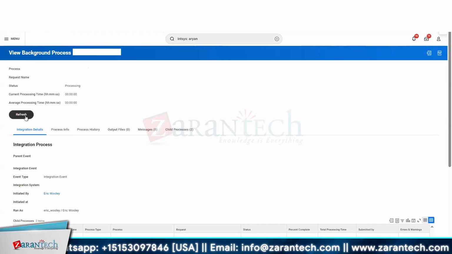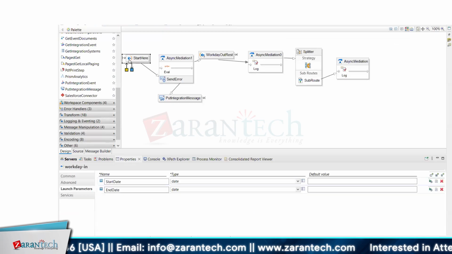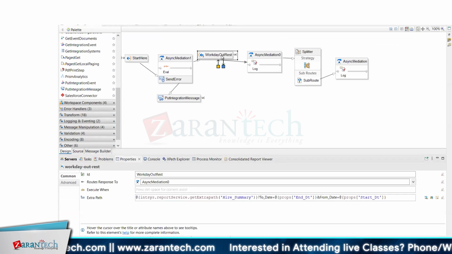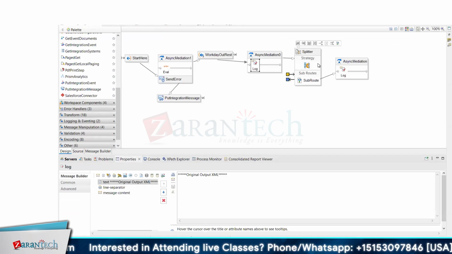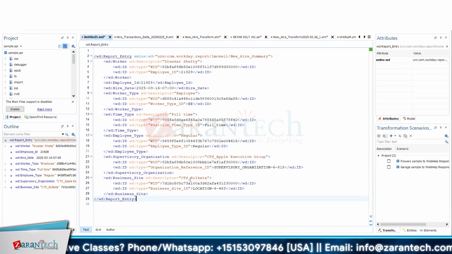So what it does in the background, now it is going to the assembly. We have entered it on the start here component. The start here component is taking it to the props, where the values are getting saved, and from the props it is getting called on the RAAS report of the custom report. Here we are outputting the original output, and then splitting the output based upon the tag we have defined. For our case, the tag is report data / report entry. That's why it is splitting it based upon each of the entries on the report output. So you will see that many split messages being created as there are records in the file.